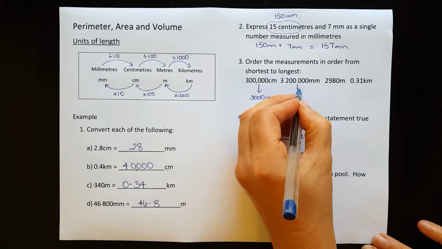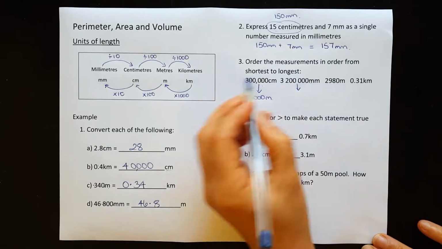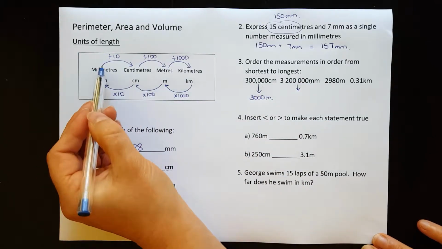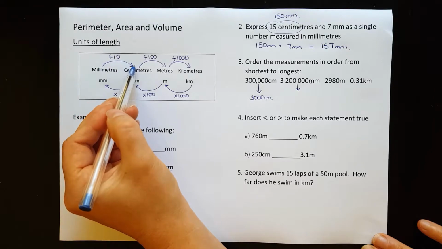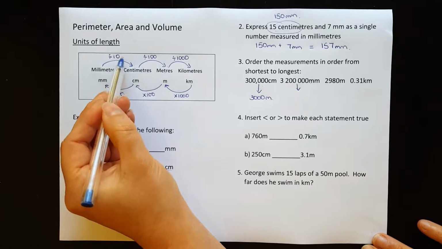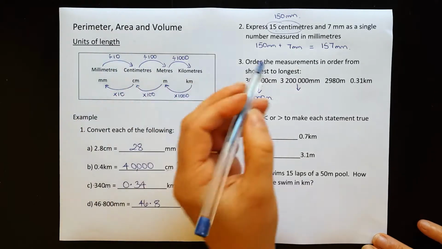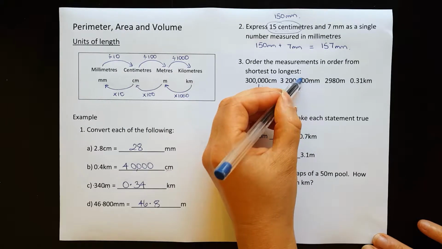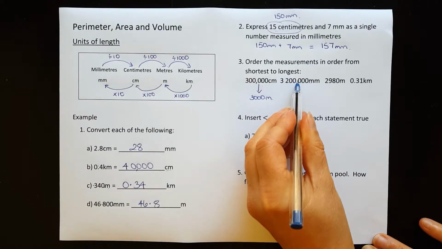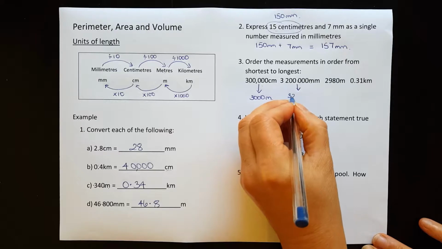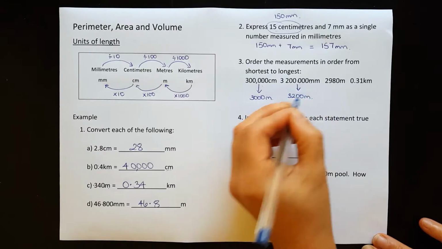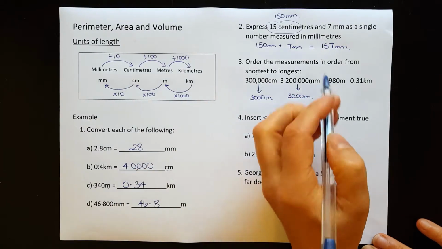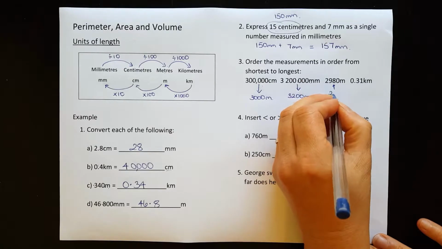The next one, I have millimeters. Again, I want to get to meters. So that means divide by 10 and divide by 100. Altogether 3 jumps there, going backwards. 1, 2, 3. Put the decimal point here, making it 3200 meters. This one's already in meters. I don't have to do anything to that.